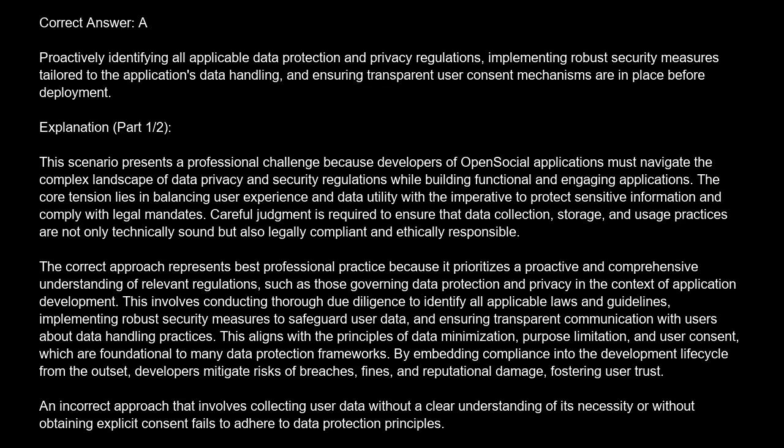The correct answer is A. Proactively identifying all applicable data protection and privacy regulations, implementing robust security measures tailored to the application's data handling, and ensuring transparent user consent mechanisms are in place before deployment. Explanation: this scenario presents a professional challenge because developers of open social applications must navigate the complex landscape of data privacy and security regulations while building functional and engaging applications.